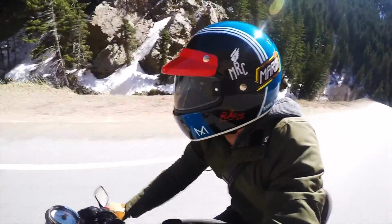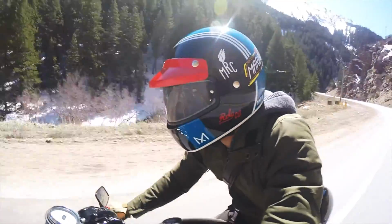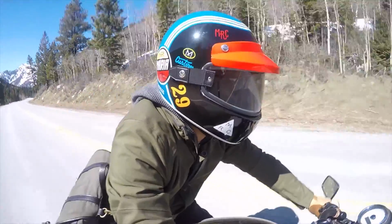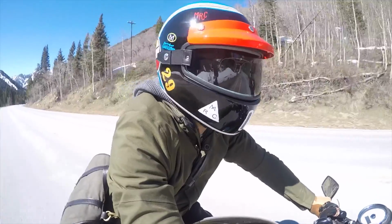Two, limited face accessibility. Because it's a clip-on shield, which I'll go over in a little bit, it's hard to access your face. It's a bit of a problem for me because I wear glasses, trying to put my glasses on and off when taking the helmet on and off.